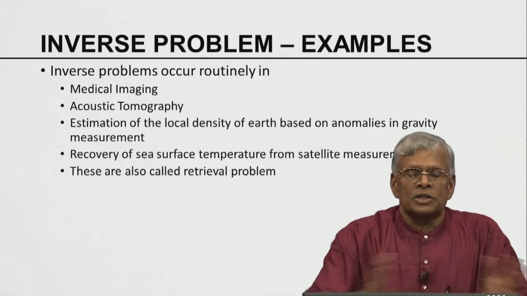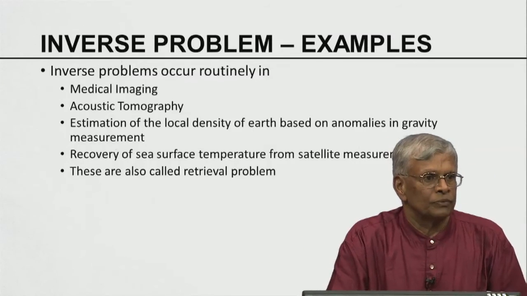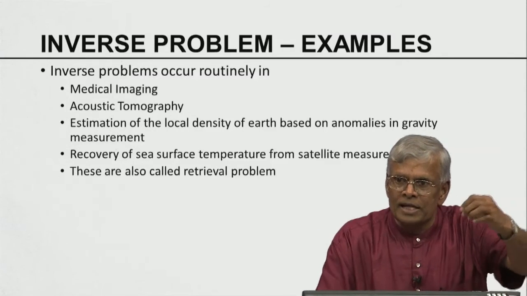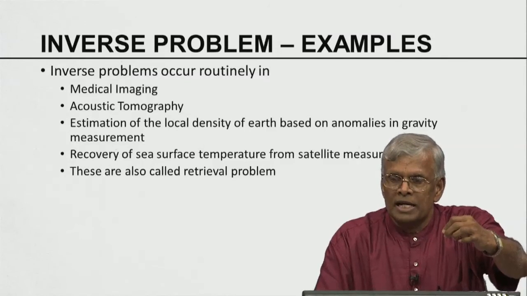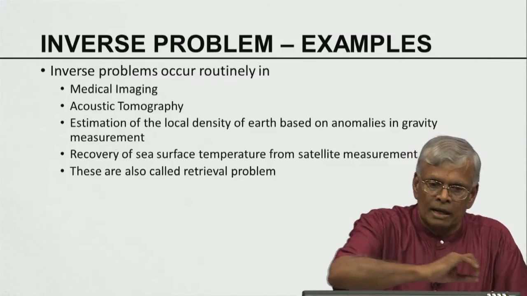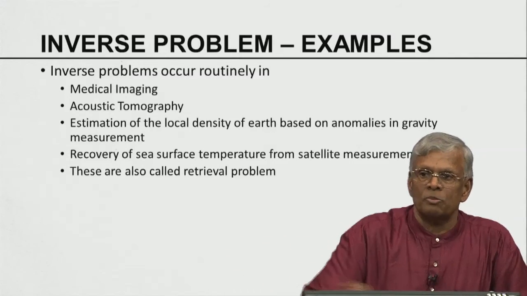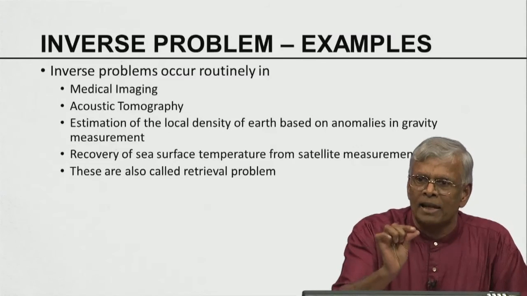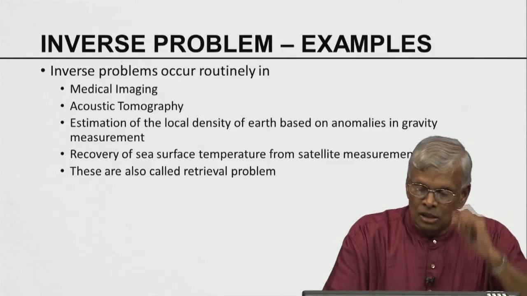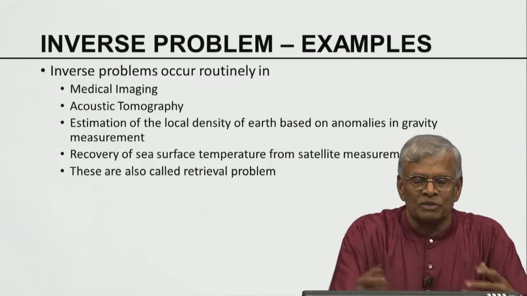In physics, in solving the regular problem, we assume the acceleration due to gravity is 980 centimeter per second square. Is that right? That is a standard value, but that is an average value. But if you really take a gravity meter and take it to different places, let us take a city called London, the gravity changes from place to place. So, there is a fine anomaly in the value of the gravity. So, there are beautiful instruments that are designed to be able to measure these anomalies. So, what is the use of these anomaly measurements?